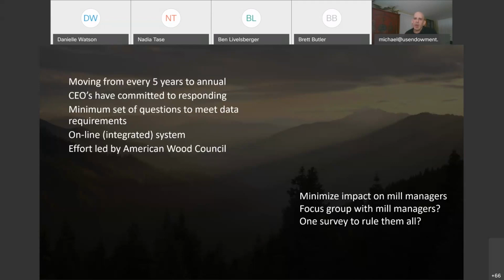because we're asking an awful lot of a mill manager. When we were talking about the surveys from TPO over the last couple of days, I think it was something like 415 items being asked on a 4-page questionnaire. I know some of those questionnaires were actually longer than 4 pages. So we're asking a lot of information from a mill manager that's not their primary responsibility.